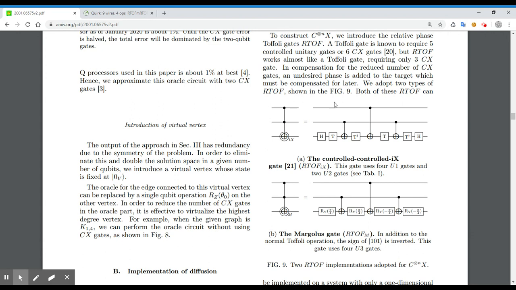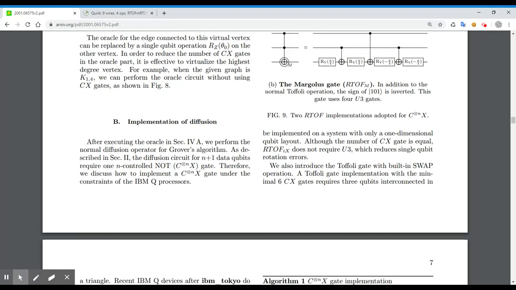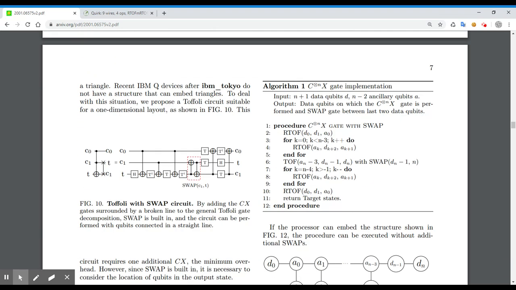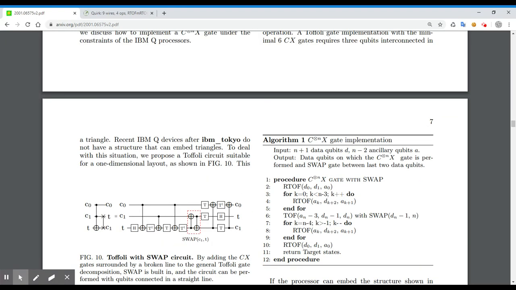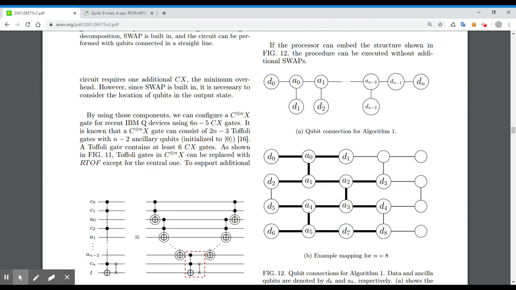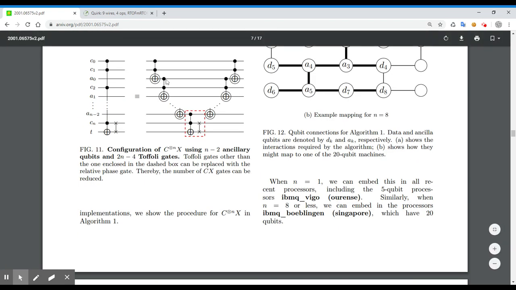Okay, so you want to correct the phase once. I get it. With these you're piling up a phase, and then you must correct that phase once. If you correct it at the very end, applying these gates, maybe that's the reason. At the end you want to have the phase corrected, but you only want to do the correction once. So you don't want to do the correction for every single little piece of your N-controlled X gate. So you want one last gate here that actually corrects the phase. Okay, so that can be a reason.